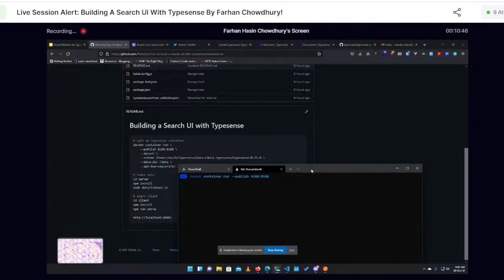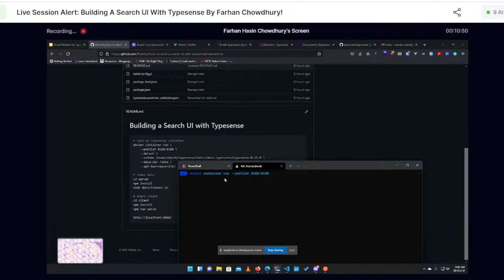So if you want to talk to Typesense, you will have to talk to port 8108. So the publish option to the docker container run command actually maps 8108 from inside the container to 8108 on my local machine, making the server accessible from outside the container. Otherwise, containers are completely isolated environments in Docker.